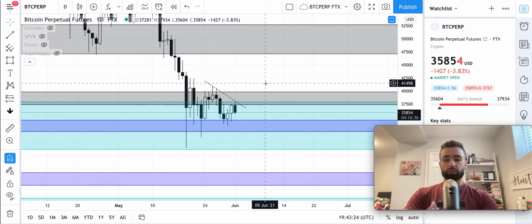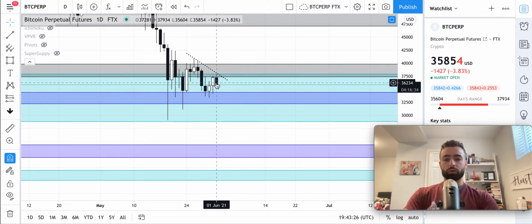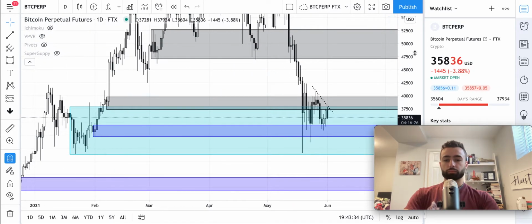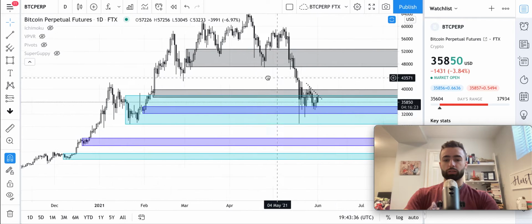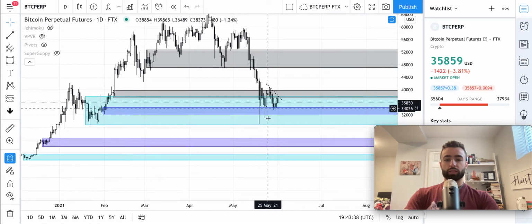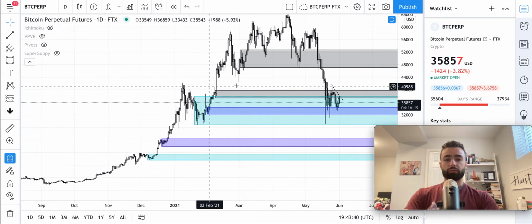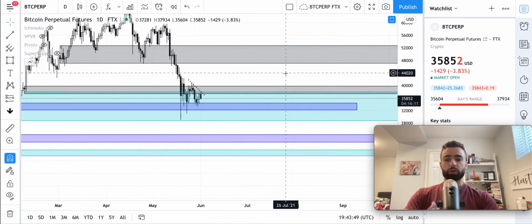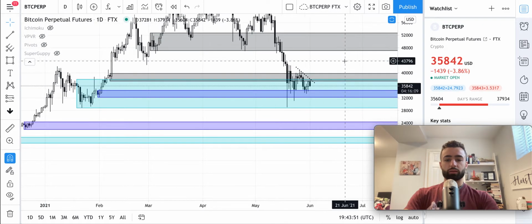So all of those factors are leading me to believe that we will likely break this equilibrium pattern to the downside. And if you zoom out and look at the price action here, it makes sense that this would break down, because if you're looking at the price action now that we're clearly trending bearish, this kind of looks like a triangle before another breakdown. So we'll see what we end up getting here.